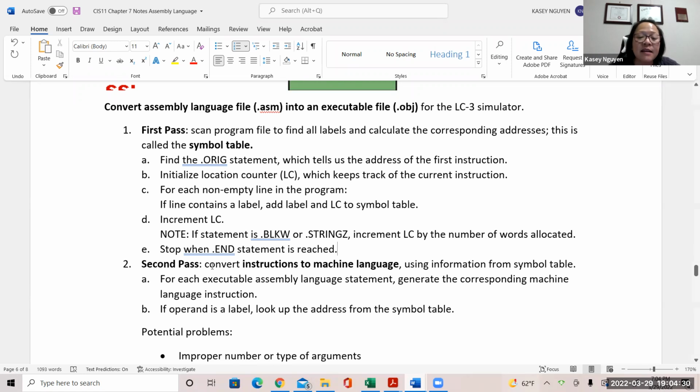For the second pass, since it already created your symbol table, it's going to convert that to the machine language. Now in C, C++ or Java, or let's just focus on C, C++, the compiler handles this. A lot of the things that we do, the compiler also handles. So in the second pass, the information that was placed on the symbol table, it's going to convert that to machine language.